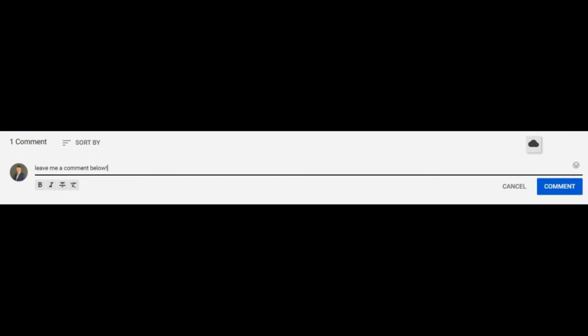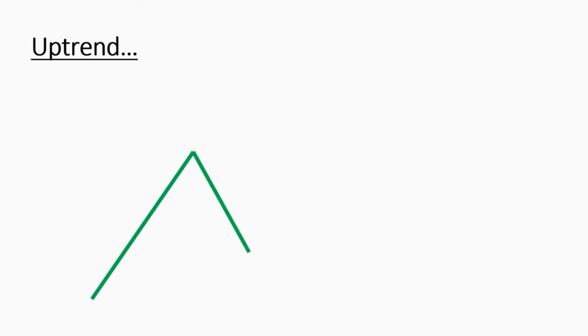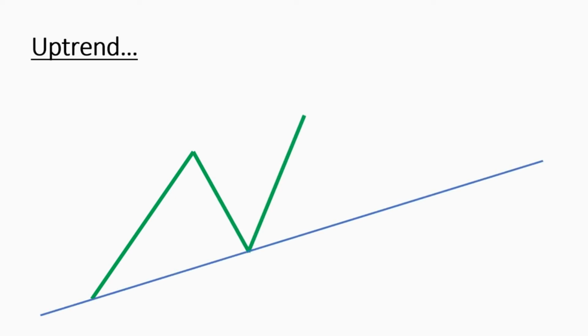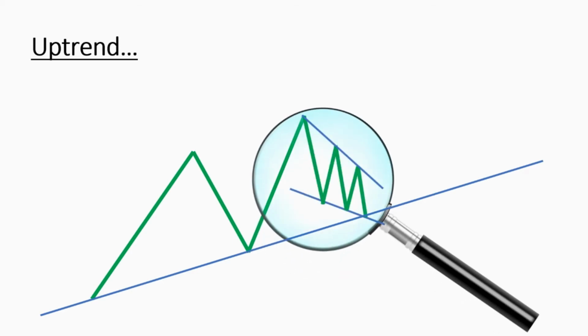Okay, so my favorite place to trade these patterns is in an uptrend or a downtrend. If the market is in an uptrend and begins to retrace towards the trend line, i.e. undergo bearish momentum, then I will look for a falling wedge to form. As that formation takes shape, I will look for price to break out of the resistance level and reverse to then continue the trend.